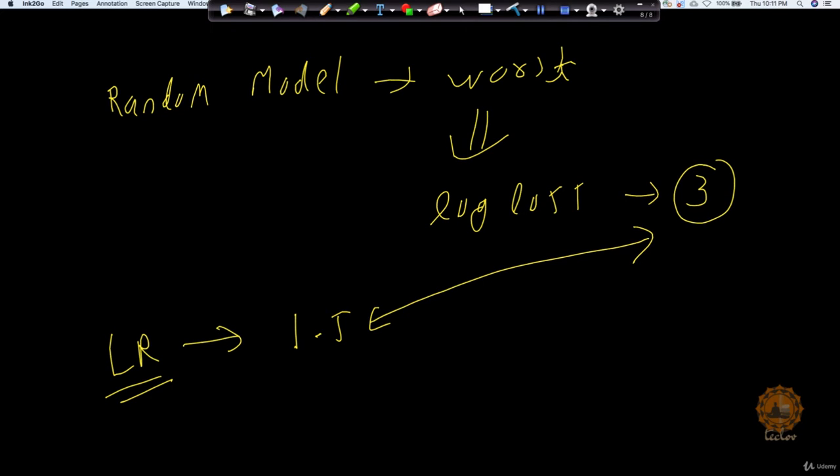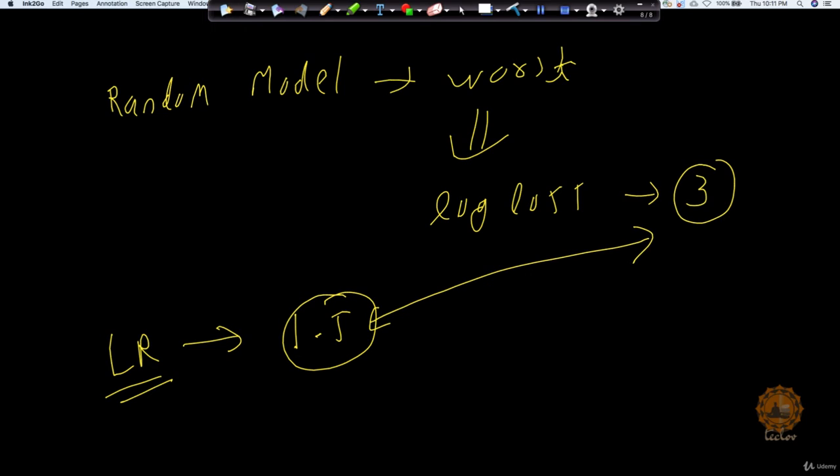That means this model is better in comparison to the worst model we have. So this is the strategy we're going to take to deal with log loss. We will compare the log loss for various algorithms and see which algorithm gives the minimum log loss, because that would be our main focus here.